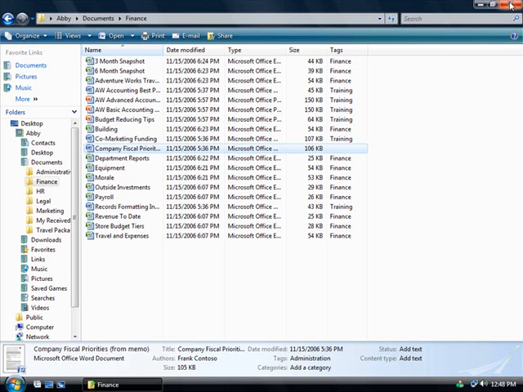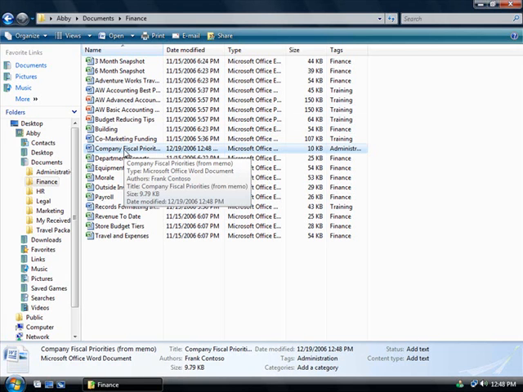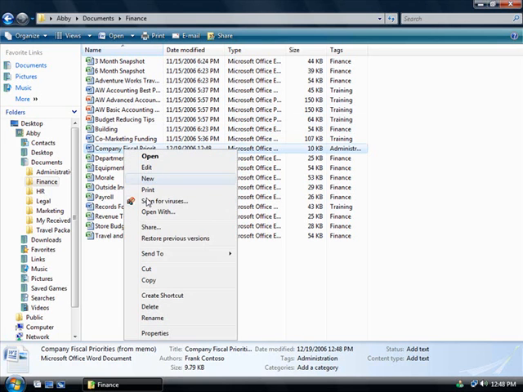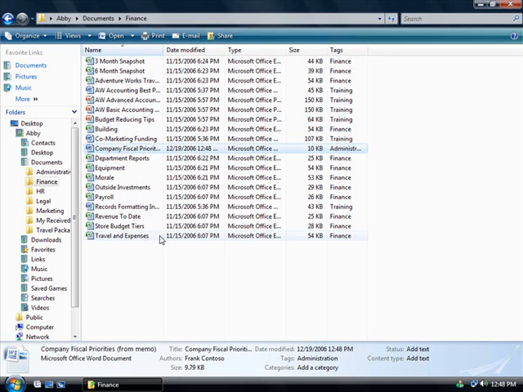With Automatic Backup, I can access previous versions of my files. I can easily restore the previous version to replace the current file, or I can save the previous versions as a new file. Switch to the Document Explorer window and select the file. Right-click the file and choose Restore Previous Versions.